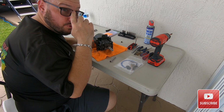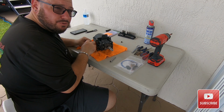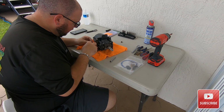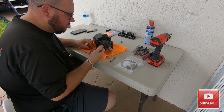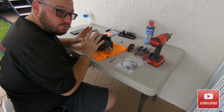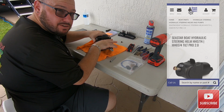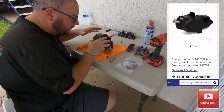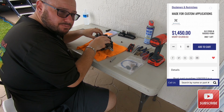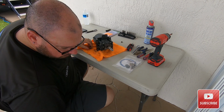These nuts are a little bit rusty. It's never been taken apart. I'm the second owner of the boat, and I've never changed this steering helm. So I'm assuming what I'm doing today has never been done before to it. But before I spend almost $1,500 to replace this exact helm, I'm gonna try to again do it myself.